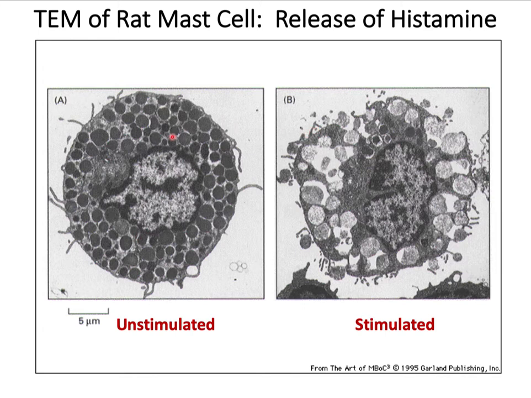So here is a mast cell that is not stimulated, and you can see that it is packed with these secretory vesicles that have these dark contents, which is the electron-dense histamine. Here is a mast cell that is stimulated, where a number of secretory vesicles have already fused with the plasma membrane, and this transmission EM caught this cell right at the moment of fusion. So you can see very dramatically how all these secretory vesicles have fused with the plasma membrane and are in the process of being fused. So this is an active stimulated mast cell releasing the histamine, which will trigger allergic reactions.